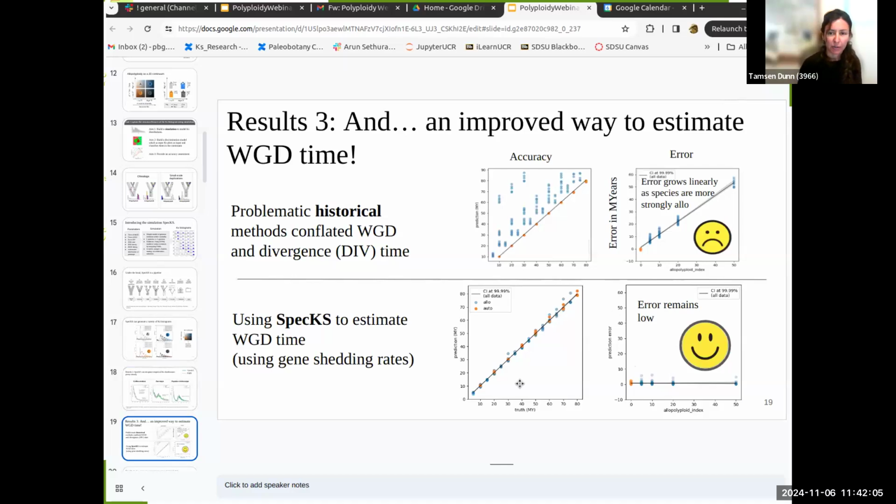Lastly, another thing these simulations show is that there's a better way to figure out time of whole genome duplication. So, don't use the peak of the KS histogram, but if you use the area under the curve, the number of gene pairs remaining, then you can get a much better estimate because you only start the clock on gene shedding after whole genome duplication, where the clock on accumulating KS starts at parental divergence. So for allopolyploids, at least under our simulations, it would be much better to go with gene shedding.